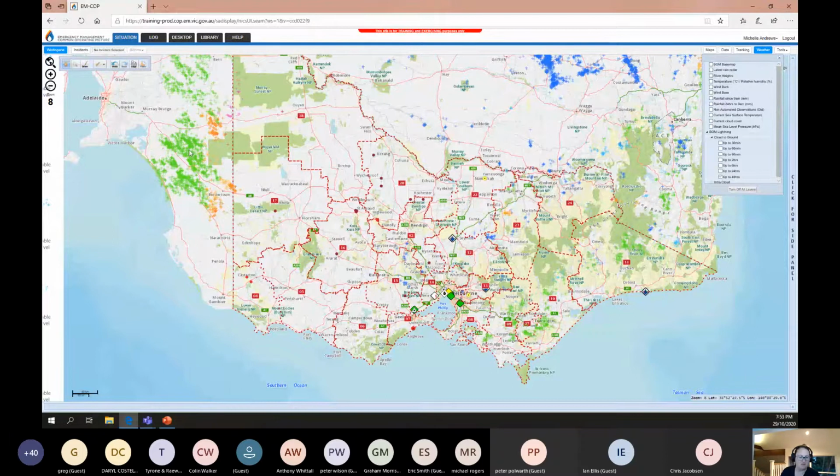Different colours mean different times since that lightning strike. So pink up here is lightning that's happening now, within the last 30 minutes. Then it is 60 minutes, which is the red, then orange, yellow, green, and then blue. So we can see that at the moment there's been some storms up near Benalla. There's recently been some storms around Traralgon, so that's up to 2 hours ago. And then all these blue ones are up to 48 hours ago, so what we got yesterday.